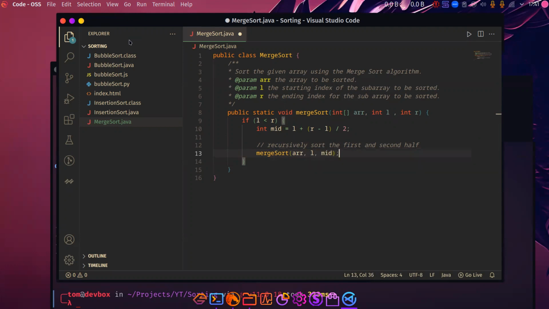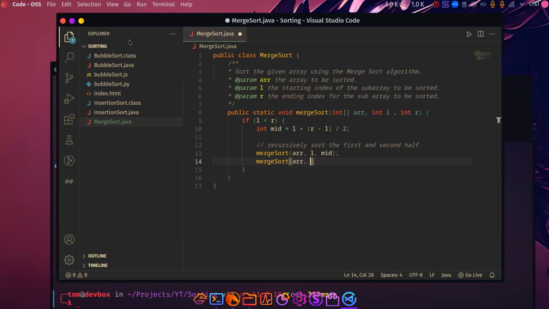Okay, so that's the one side. But now we need the other side. So we can do a merge sort, still on the arr. And all we're doing, we're not really making a new array at this point. All we're doing is we're kind of visualizing part of the array in a different spot.